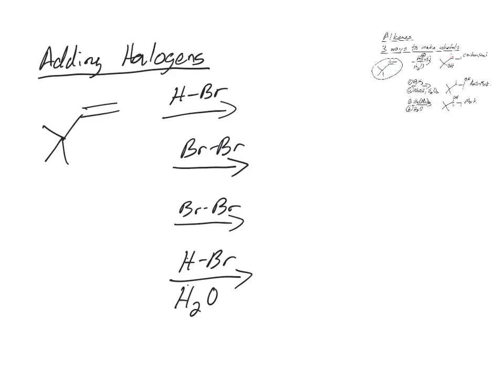So let's talk about adding halogens. We know a couple different ways to add halogens. A couple things you need to be worried about or think about, right? What's below, if somebody's on the bottom of the arrow and there's not a number, right? Notice how it's different, there's not a number. If somebody's on the bottom of the arrow, what does that mean? That's a solvent, right? Water is a solvent in this. So we have 4 different types here. Let's see what the products are for all of these.